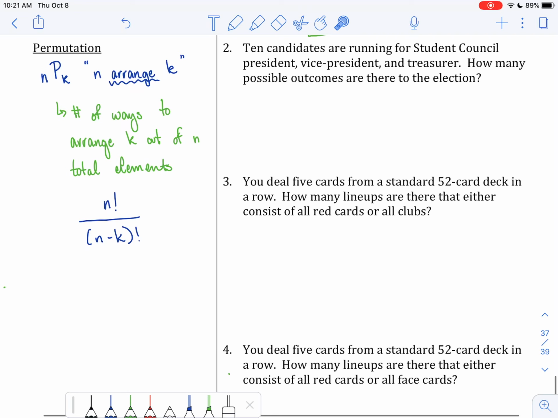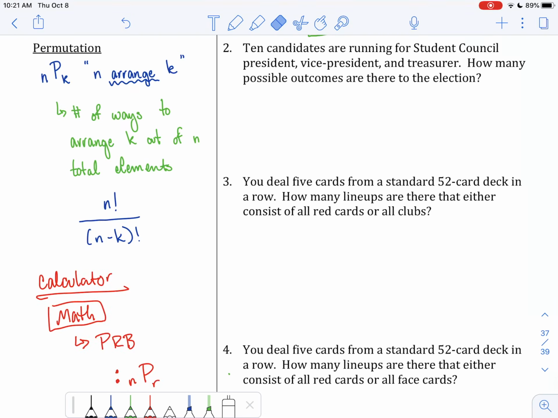Now, if I want to use a calculator, we're going to go to math, and then you're going to go to probability, and then there'll be some number right here, and then it will give you nPr for the most part instead of k. It's the same idea, and then you will either have the chance to enter in these numbers when you click enter on your main screen, or you insert them in front, and it's just the number in front of this symbol would be the n, and then the number after would be the r.